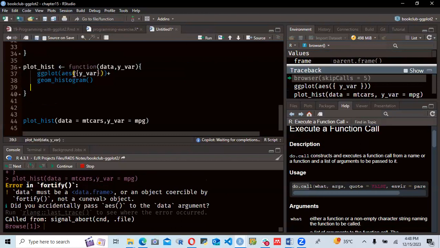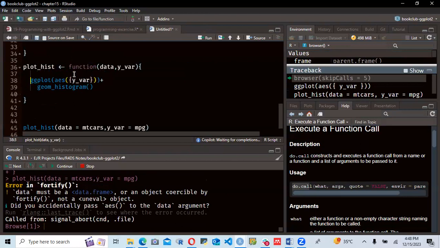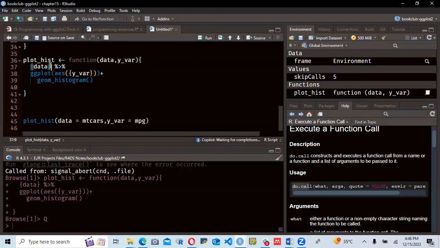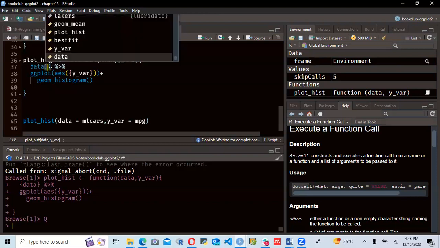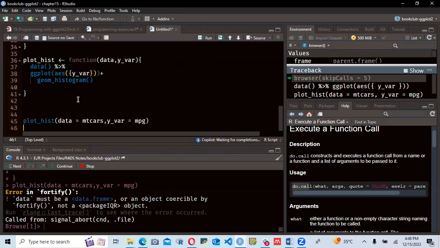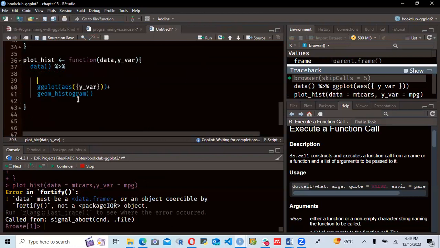That's my first guess. So go to the front of the line, hit enter, go data, but you have to put squiggly brackets around data, don't you? And then you have to put the parentheses too, because you're calling it from the function. So when you have aes parentheses squiggly bracket y_var or something like that, don't you? No. Well, when you have aes, you look on line 37, line 38. Now you have the yellow parentheses and then the pink squiggly brackets. Yes, I think the problem is this line.